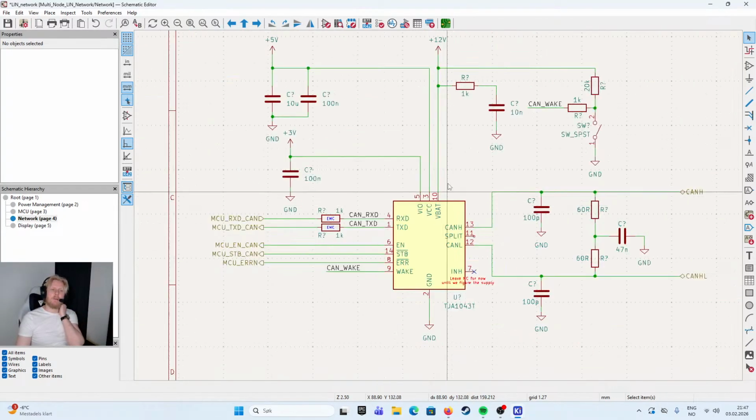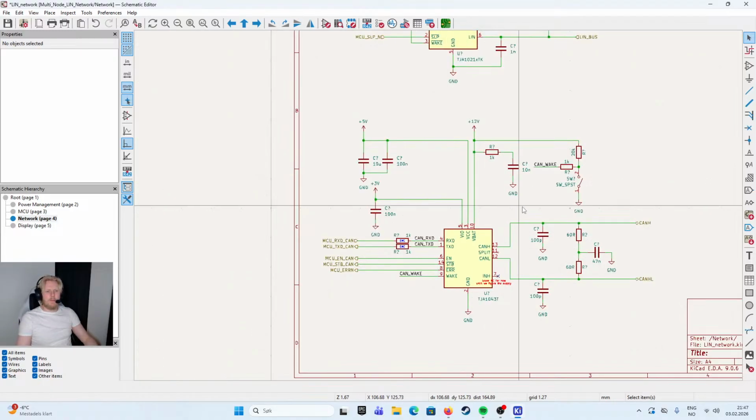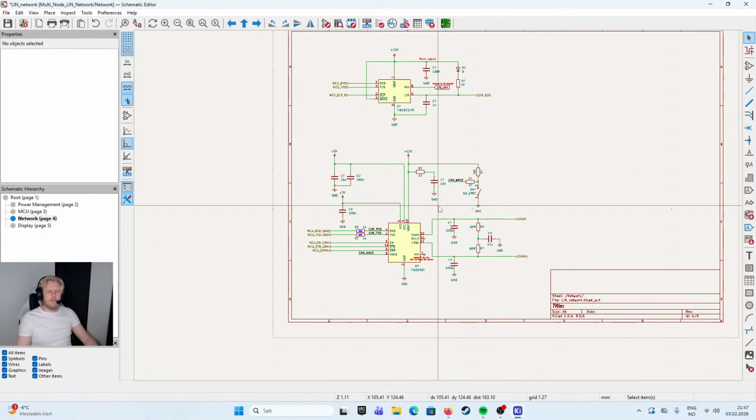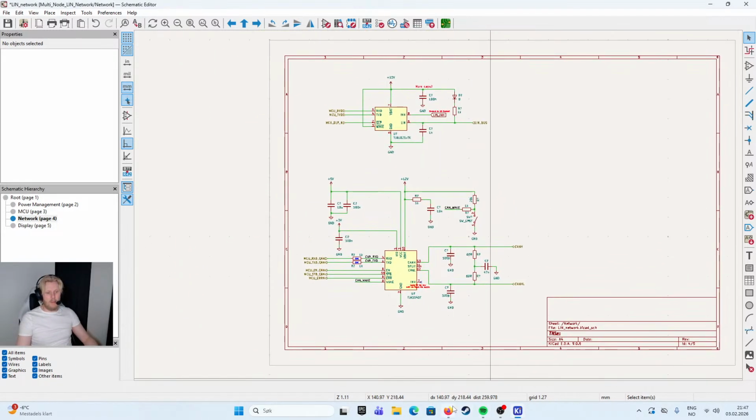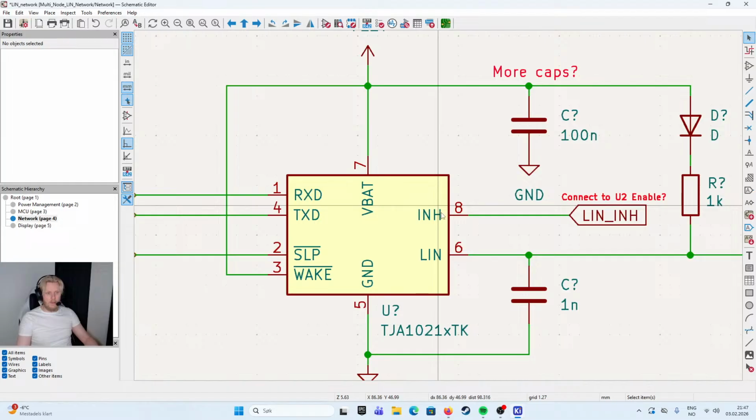Same here on the battery line. It's consuming very little, and then here is for the bus itself. But instead of speculating, we will dive deep into this interface, the LIN interface as well.